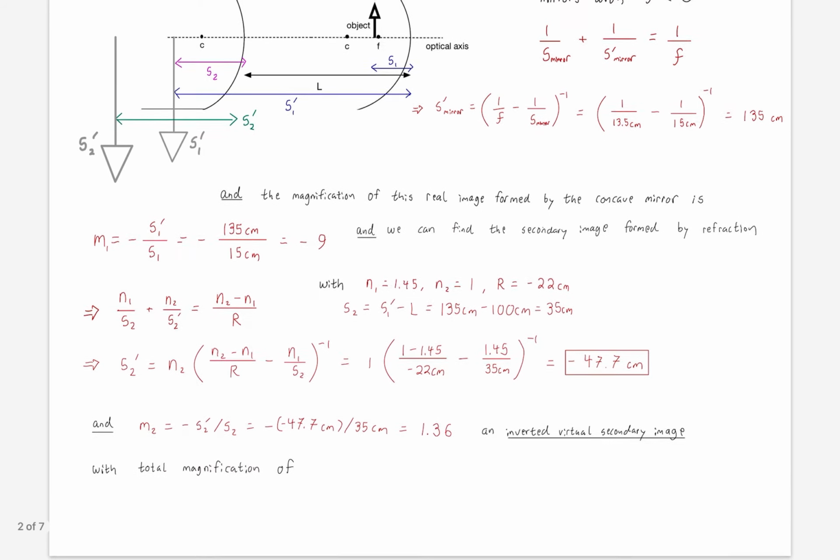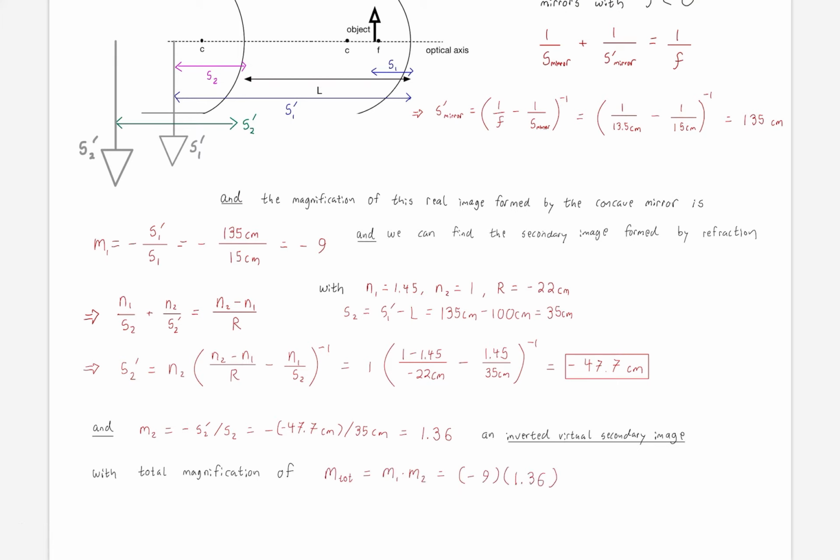And the total magnification is the product of the individual magnifications. Because whatever was the magnification on the primary image, when we want to find the magnification on the secondary image, we just multiply the two to get the total magnification. That's always the case. You can see it because if I create something that's 9 times taller here, and I create something that is 1.36 times taller than that, then it's just going to be 1.36 times 9 compared to the original object. Because that's what the total magnification is, the magnification of the secondary image compared to the original object, which is negative 12.3 because it is inverted after all, and it's about 12.3 times taller.